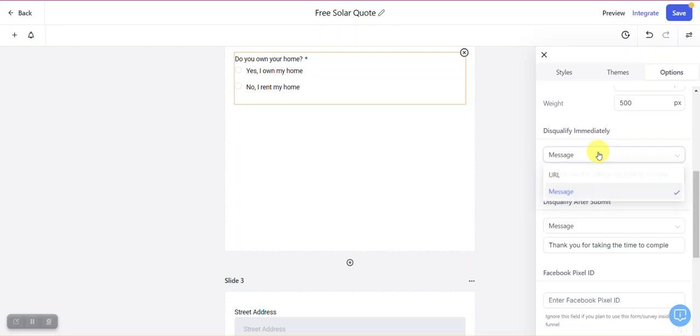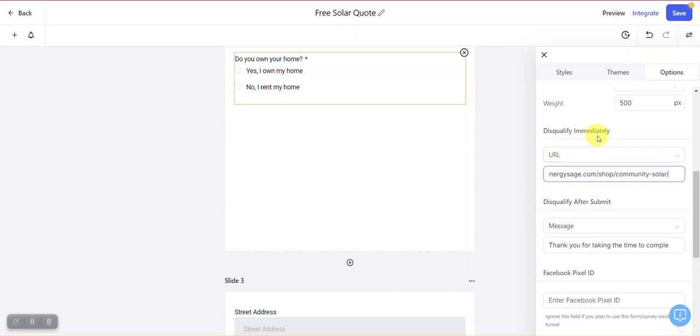So where it says message, I'm clicking here, clicking URL, and then I'm going to put the URL of where I want them to go to. I just picked something, I don't know what the URL will be, but I just found something to put in for demonstration purposes. So again, what I did is, if someone clicks on no, I rent my home, I disqualify them immediately.